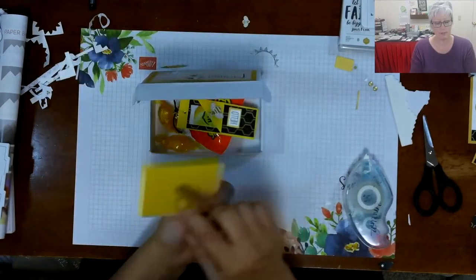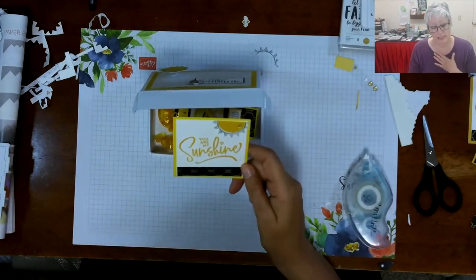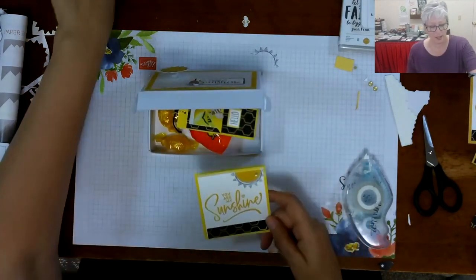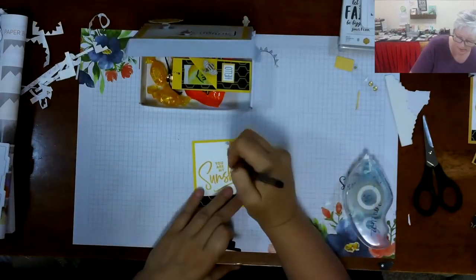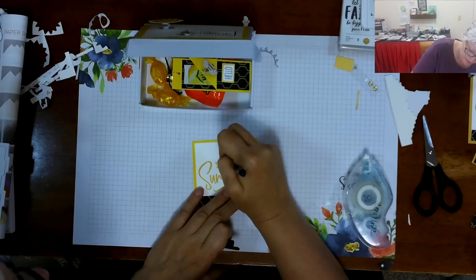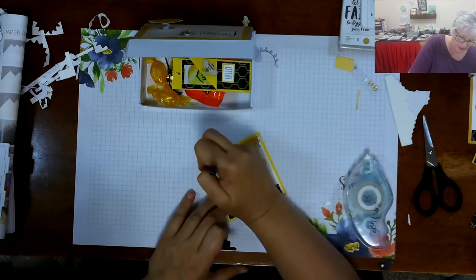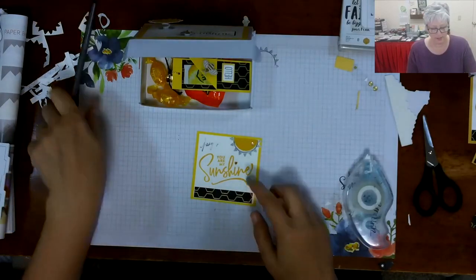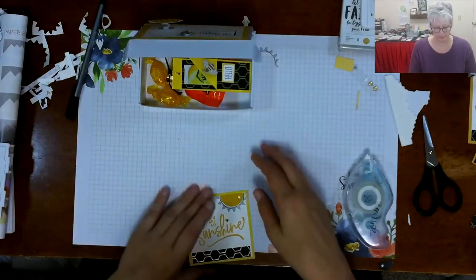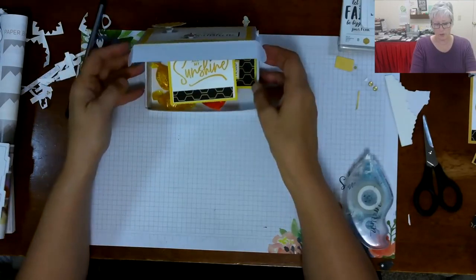And if I want to write a little message to them, I'm gonna write on the back of my postcard. And personally for me, the couple other tweaks that I might do is take a black fine tip pen and color in the little heart just to make it stand out a little bit more. And I will probably put someone's name up there, their name. This one's my husband, Gary. "You are my sunshine." And then it's gonna go right in there like so.